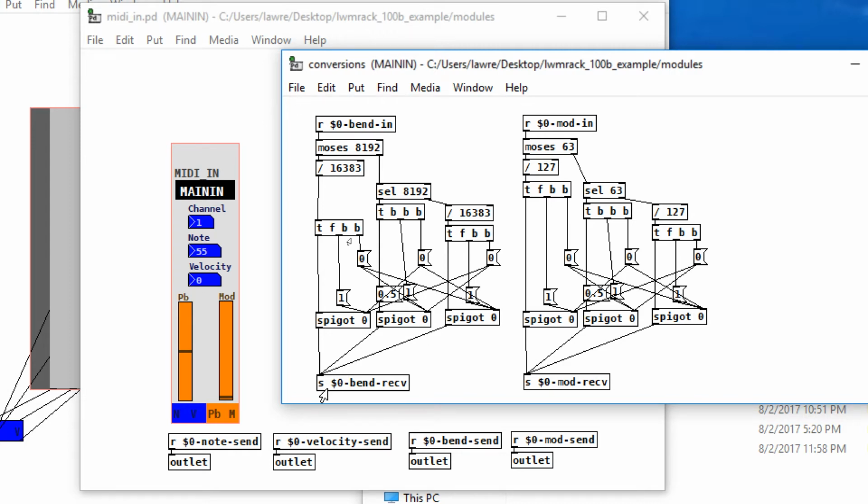our percentage again. In hindsight, I could have made this simpler without even Moses, and just have a select 8,192, and have it send out the 0.5, and I could still use a spigot, where it would send the 0.5 out and close the other one. But I only really need one other option.